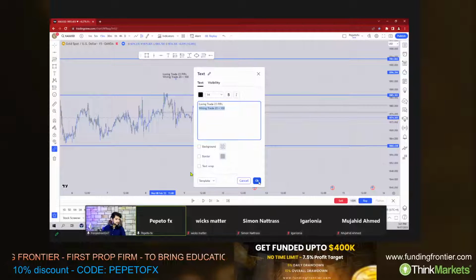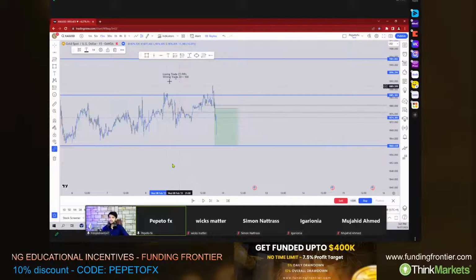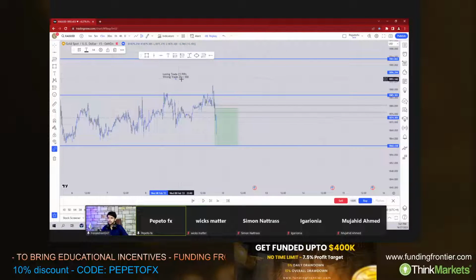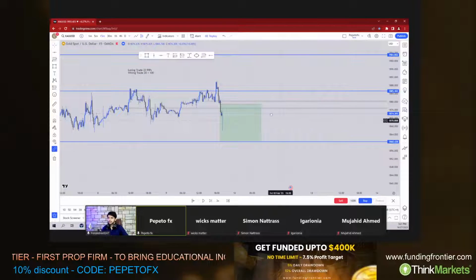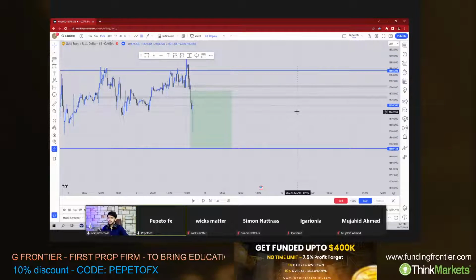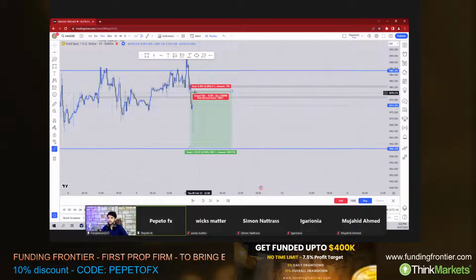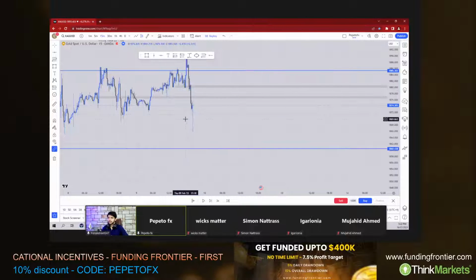How you're going to manage risk or the money management, that is a totally different story from the candles. You have to maintain your Excel sheet and do the calculation based on your account size. Okay. So now we have one losing trade of 23 pips, and one winning trade, which will run up to 100 pips plus. Okay. Most of the time we show that all are runners, for you to enjoy and see how gold can be captured with our analysis. So that's it. Let's go for the next.